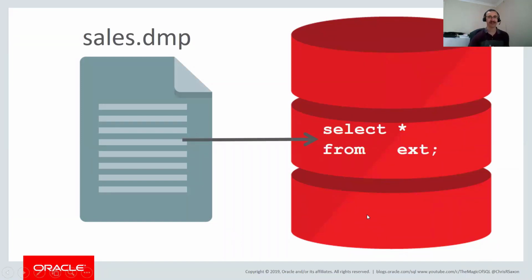And as Niels was saying, we can just transfer this file around the network, or even if it's on a shared drive, a shared location, as long as all the databases that want to read that file have that location mounted, you could actually just unload it to that and everyone can read from it. So you don't actually need to transfer data around at all, which could be very useful in some scenarios. So this is, as we say, a neat way to transfer data around.